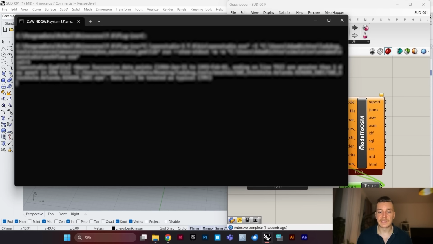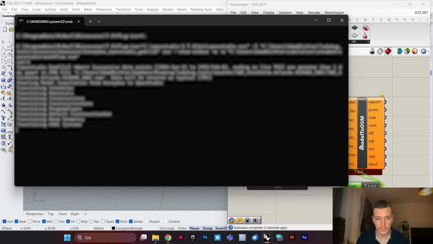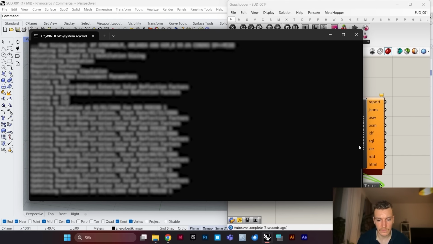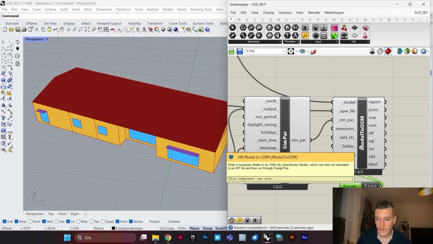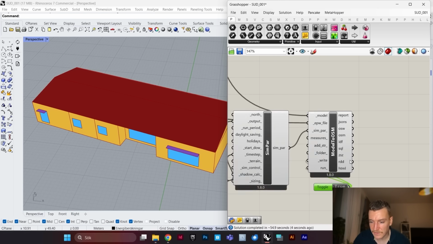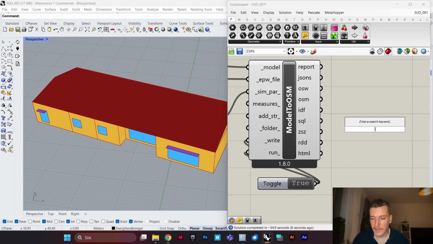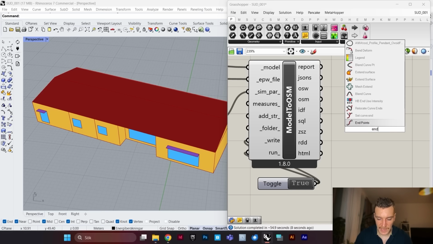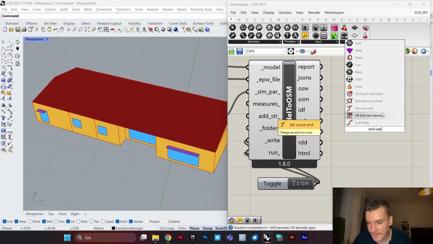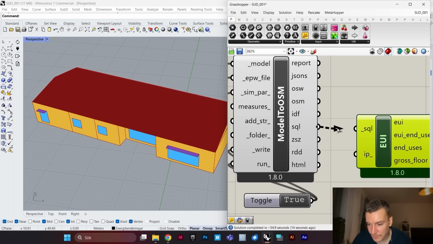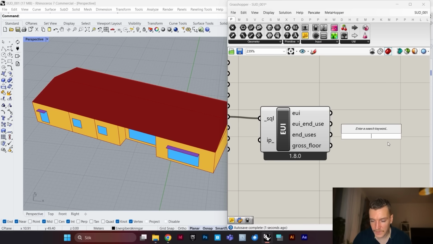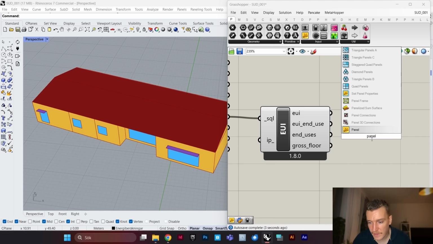And now it's going to take some time. Okay, now it's done, and we get all of these outputs from this component. So the first thing we might want to check out is the end use intensity from our building. So let's connect the SQL output to this and connect the outputs from this to the panel.